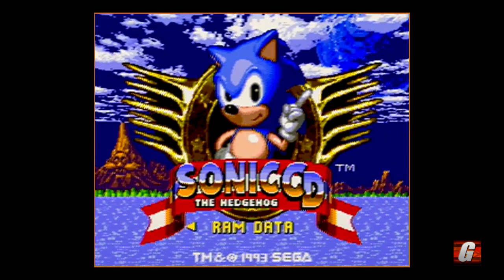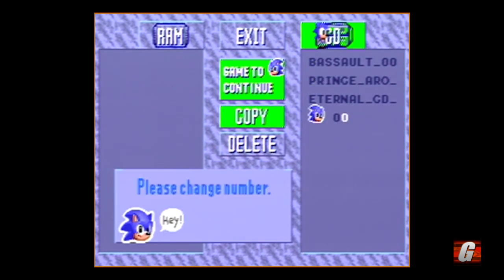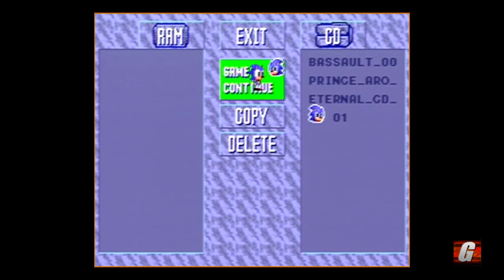I'll go ahead and show you guys a couple things real quick while I'm here, right before I wrap this up, but you can actually take the game you want to continue and copy it to the internal memory. So basically the file that we just played through, I can continue right back on that final stage if I want to, which is really cool.